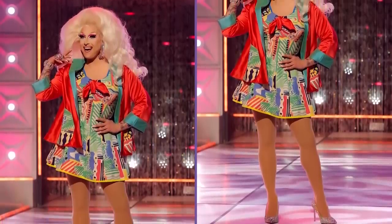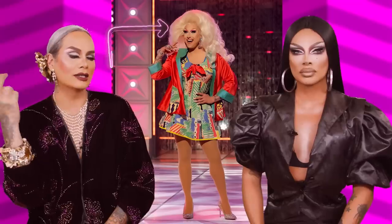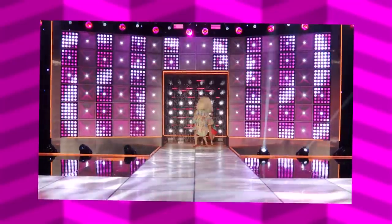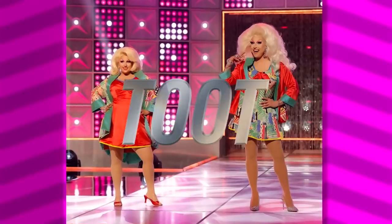There's nothing wrong with it, but she took that and she put it right onto Mrs. Wallace or Lala LaDuca. Yeah, I wish Lala's hair was a little fuller though. See how Lucy's got like that nice like height to it and separation? I would have liked to see that on Lala. It's a good makeover and I do like the pieces because I would wear these. I love what Lucy LaDuca's wearing. It's a toot. Toot.